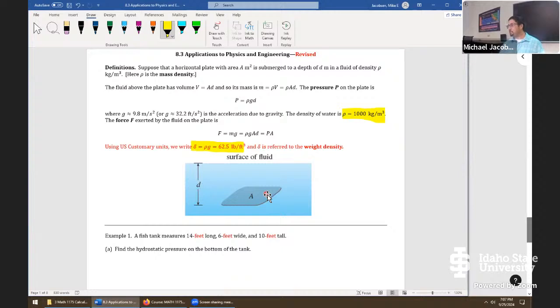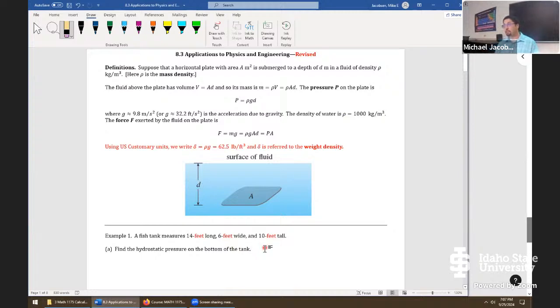Okay, I'm not personally a big fan of units, so I always try to take extra time to understand them. They always get a little bit foggy and vague to me. And I think when I was reading this section, I had to reread these units several times to just see how they all interconnect. So once we have all that, here's our really quick example down below to tie these ideas together. We have a fish tank. This is pretty similar to problem number 1. We have a fish tank of 14 feet long, 6 feet wide, 10 feet tall.